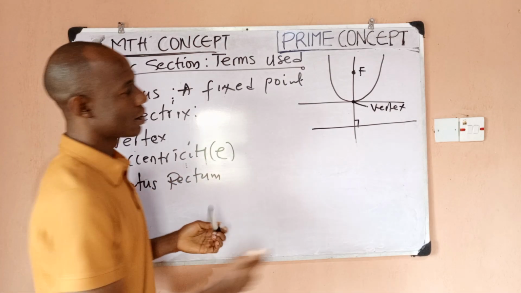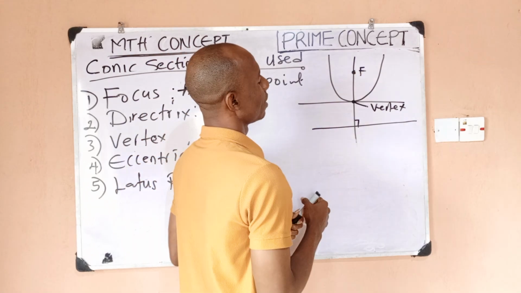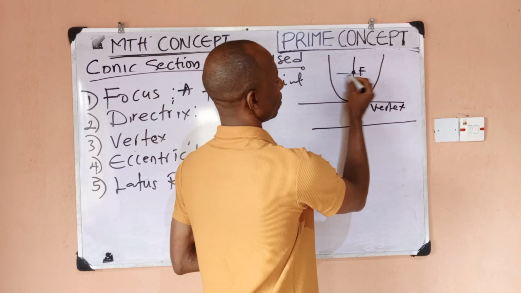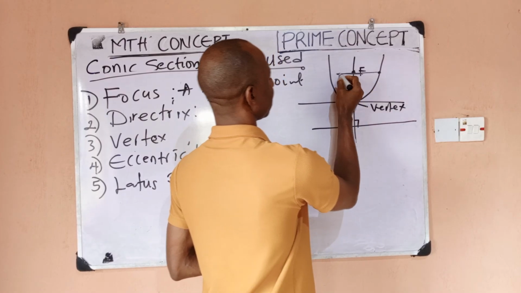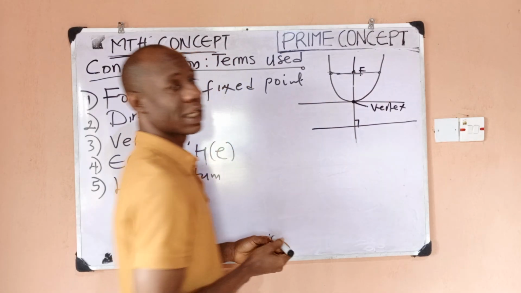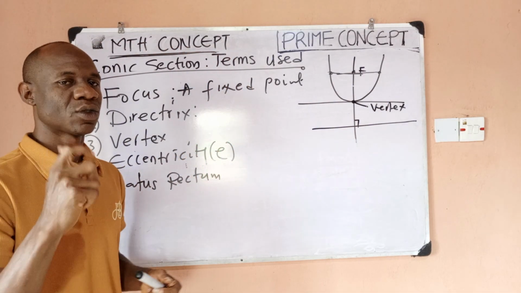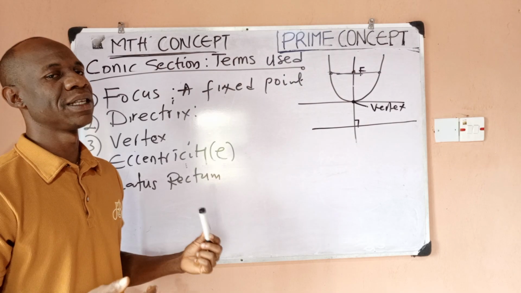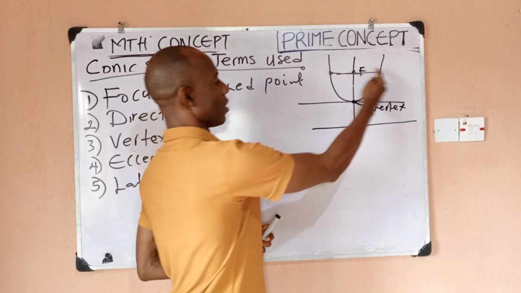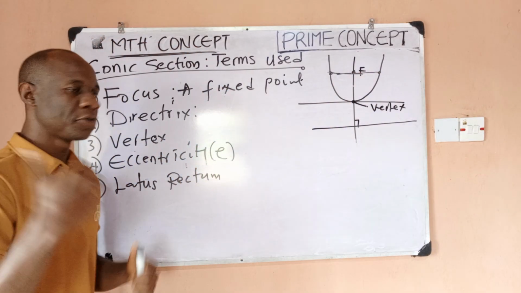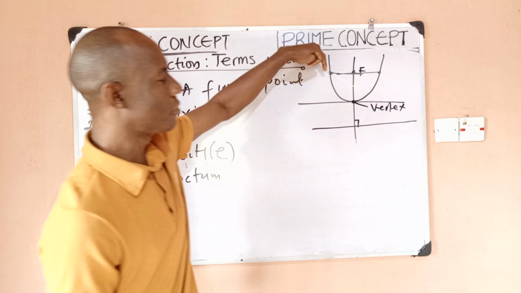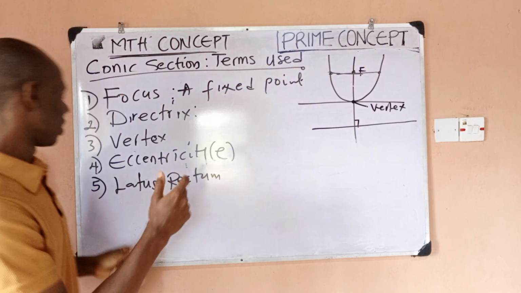Now, if we consider this as our parabola, then my latus rectum will go through this focus. You can see it, and has its endpoints on the conic. So this straight line that passes through the focus is what we refer to as latus rectum. We can always find the length of this line. In our videos on parabola, ellipse, hyperbola, we'll give the formula to find the length of the latus rectum.